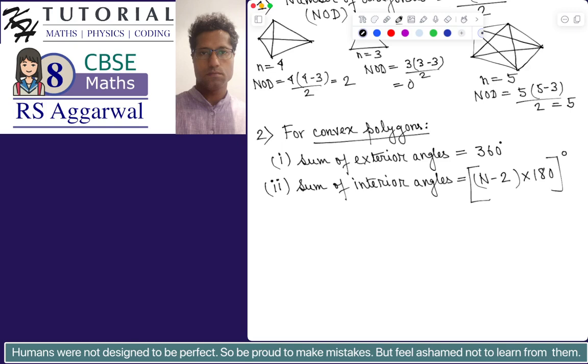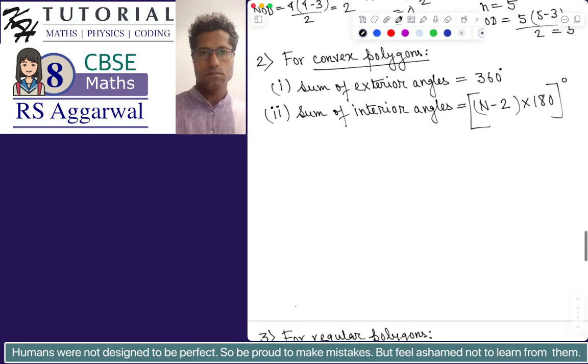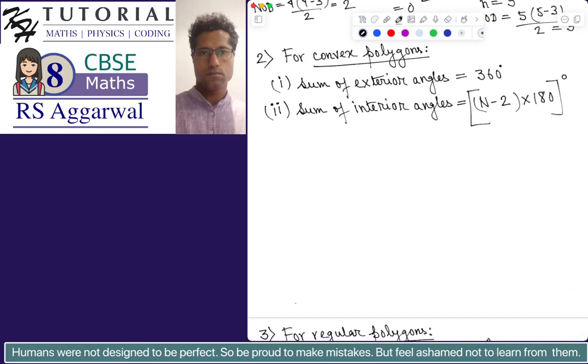Now if you in general consider a quadrilateral, that is a polygon having 4 sides, and give some specific values to the interior angles, you will see. Okay, let's try to see whether these formulas are correct or not. The sum of all exterior angles of a convex polygon, irrespective of the number of sides, is 360 degrees. It is not dependent on the number of sides of the polygon. Whatever the value of n, the number of sides, the sum of the exterior angles of a convex polygon will always be 360 degrees. And the sum of the interior angles is dependent on the number of sides n, so it will be n minus 2 whole multiplied by 180 degrees.